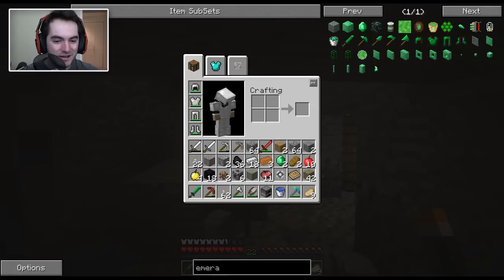We can toss a stick and toss that. Boom. Okay, so we have our flint. We have our steel. And flint and steel is donezoed. And we have everything we need to venture into the nether.